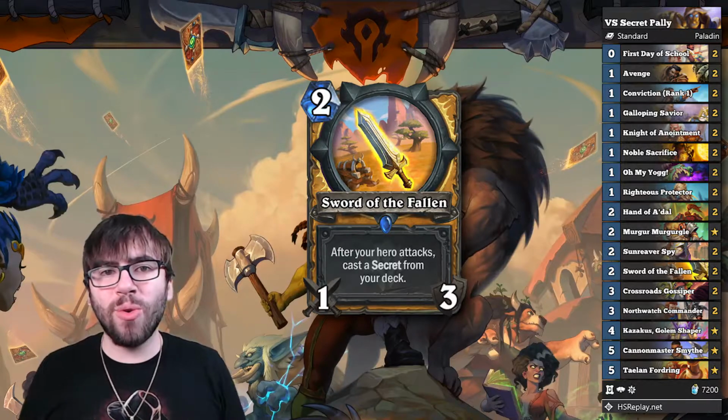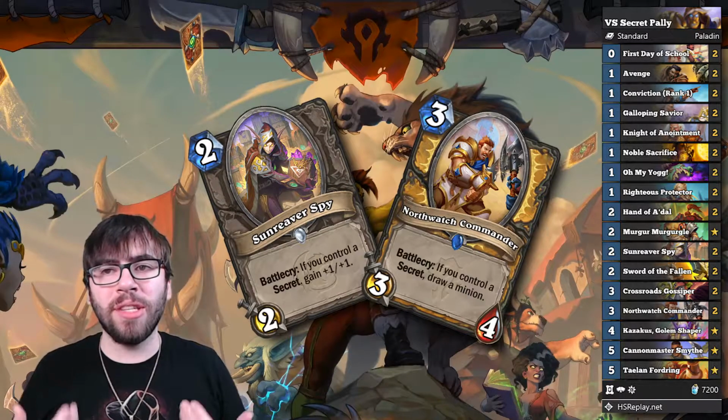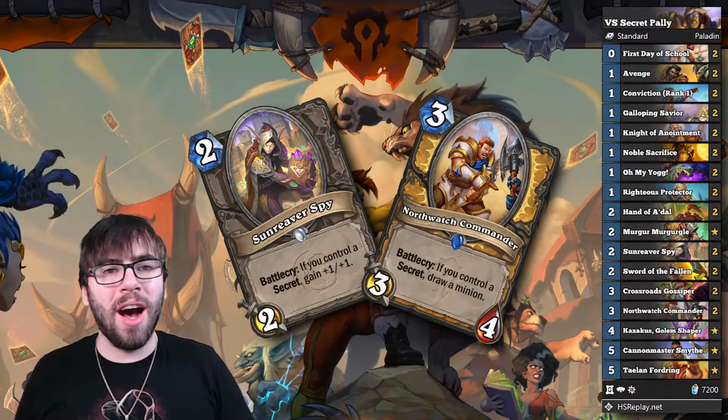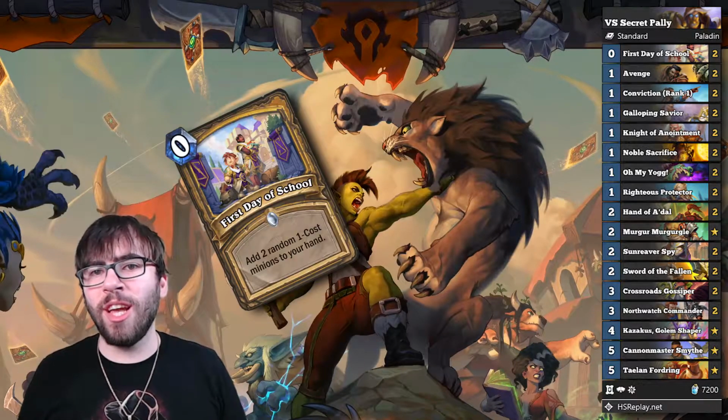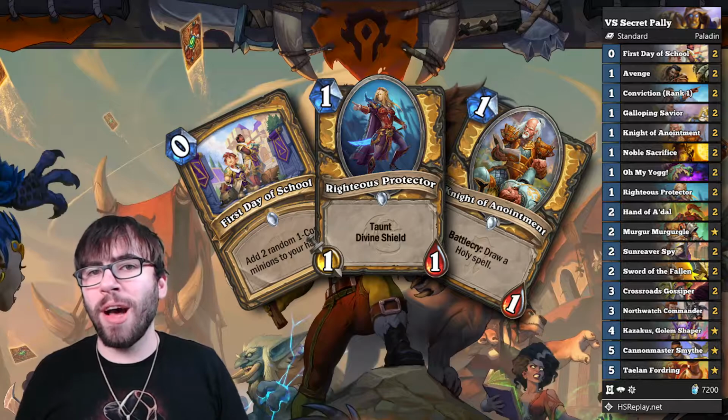And if you have the sword, then I'll also keep Sunreaver Spy and Norwatch Commander because I have that guaranteed secret synergy value. Other than that, I feel like you just keep the First Day of School, Righteous Protector, and Knight of Anointment just to have something to do turn one that's not playing a secret, which is something you really don't want to do with this deck.